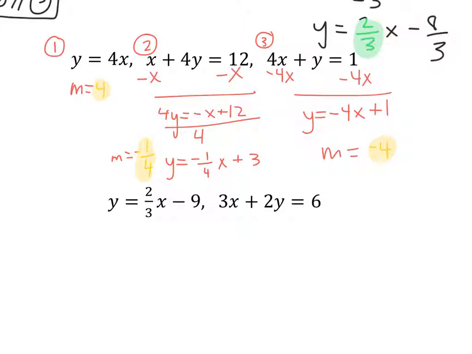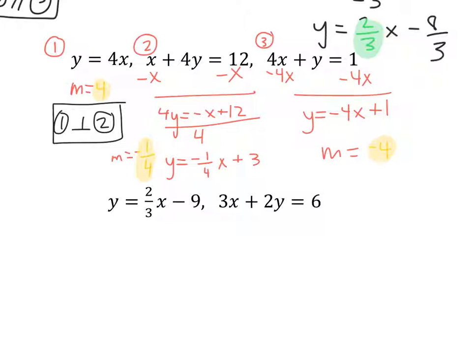So 4 and negative 1/4, again, if I would change the sign of that fraction, they would be the opposite reciprocals of one another. Now m equals negative 4 isn't the same as 4 because it's negative, and negative 4 is not the opposite reciprocal of negative 1/4. So number 3 is not really related perpendicular or parallel wise with the other two lines. So I can say here line 1 is perpendicular, and that's the sign for perpendicular, to line 2, and that would be it because line 3 doesn't have a parallel or perpendicular slope with the other two lines.